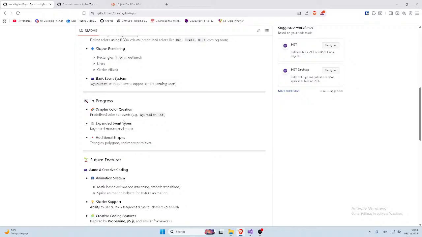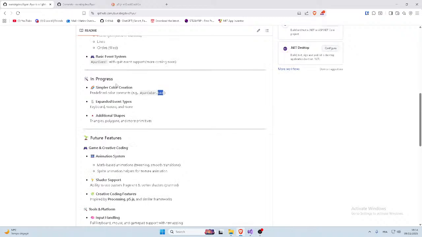For now, I am working on simple color creation, building more into the Ayur color class, adding predefined colors. I also want to add more event systems into the Ayur event class, like keyboard, mouse, and other events.